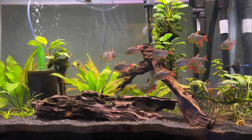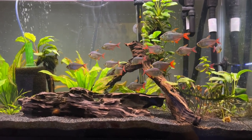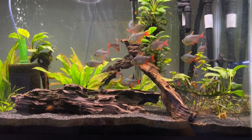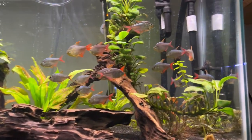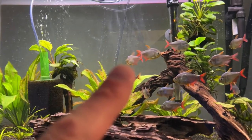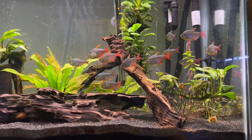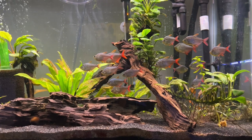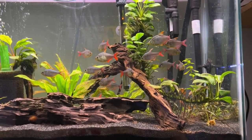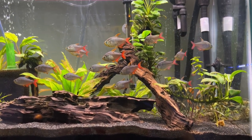This is the tank that I first put Columbian Tetras in. I started out with about five or six of them. I had had one for a long time and that's actually the tank boss — I think it's this one that was just in the foreground right there. He's just the boss, really, and I've had that one for like five years or so, so they can live a significant amount of time if they're well taken care of.